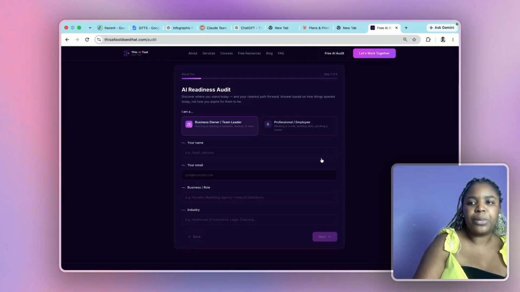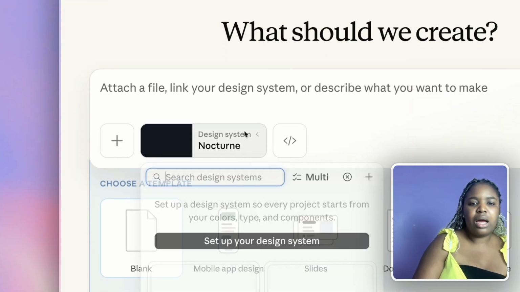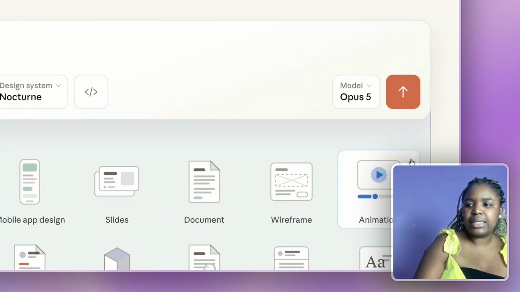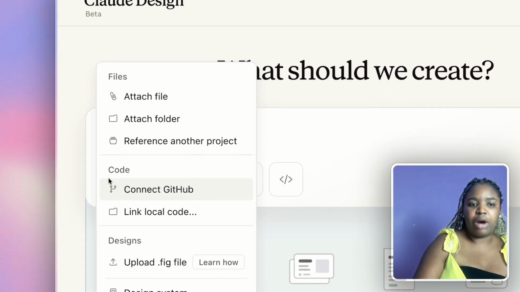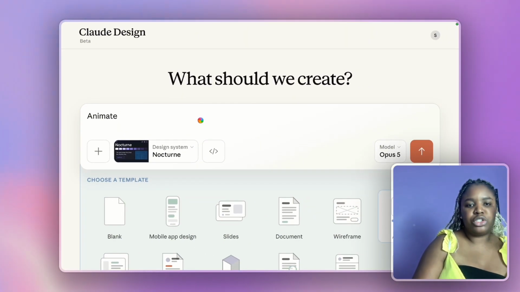So again, I'm going to come back into Claude Design and open a new chat again. Since the form is purple and black, I'm going to change it. Maybe, you know what, I'm just going to keep this and let's see what we get. I'm going to select animate again and I'm going to drag the exact screenshot I took earlier. I'm going to drag it in here.